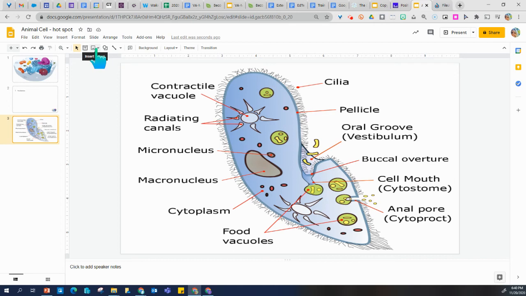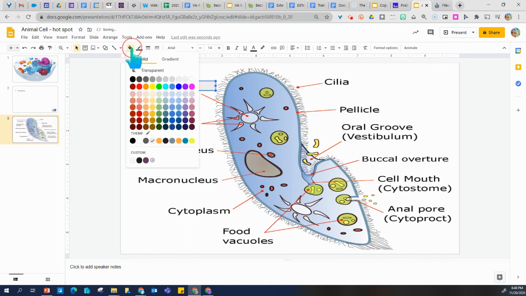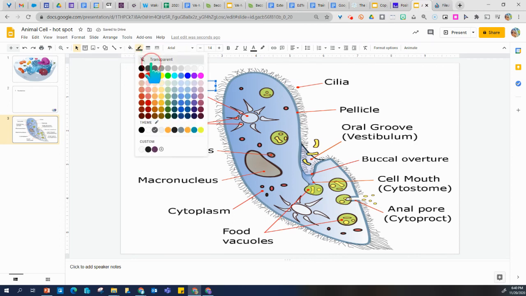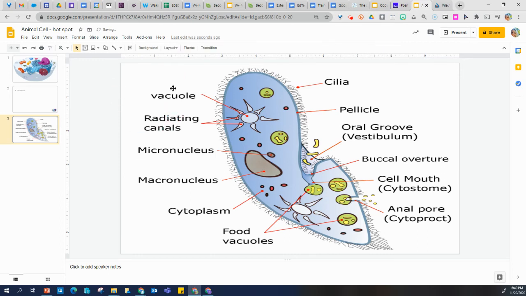You can do this in Google Drawings as well, but you could go in and add a little shape and cover the information that you don't want your students to see, and just make that white. White is different than transparent. Transparent is going to show, so I want the border to be transparent, but I want the box to be white. And then I can duplicate that little white box enough times and go in and cover the text without covering up any of the lines.